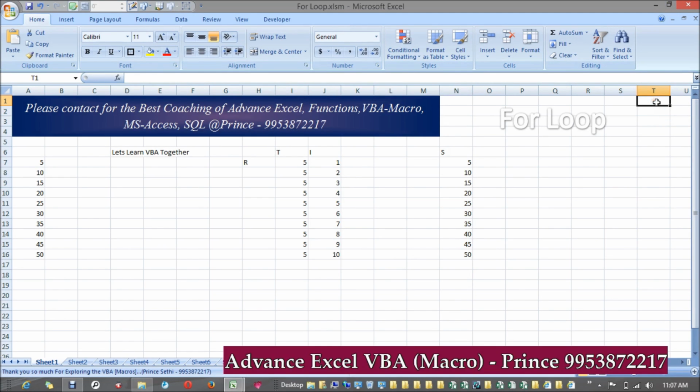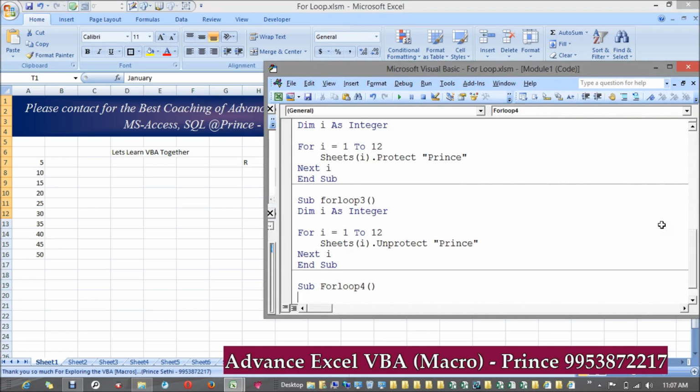Okay, I do have January. So I have the month names, and I want the first sheet to be renamed January, the second February, March, April, and so on. So let's see how it works over here.